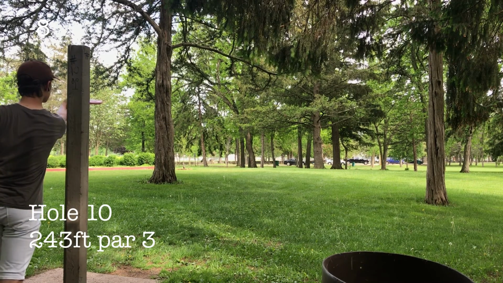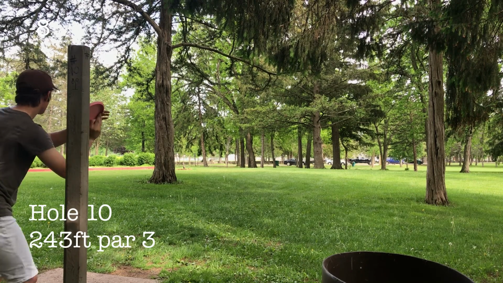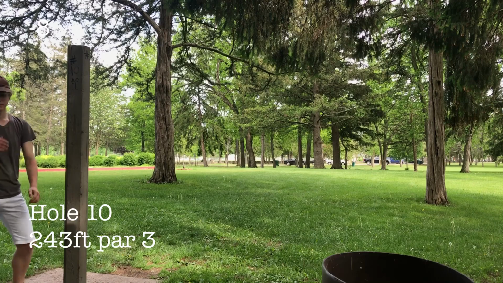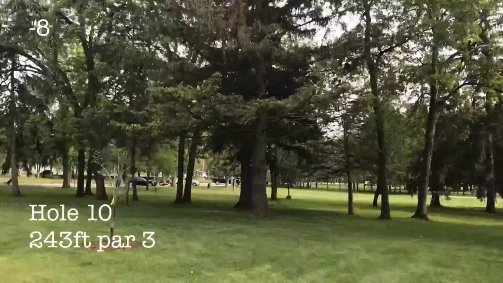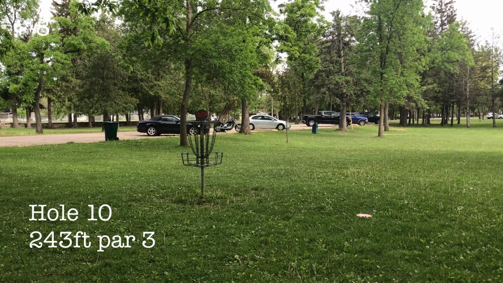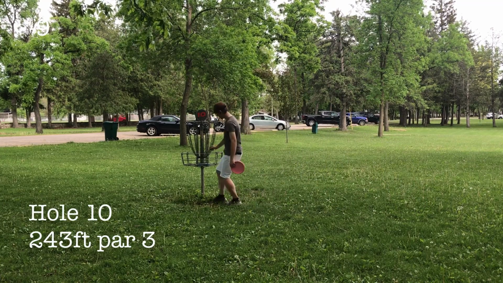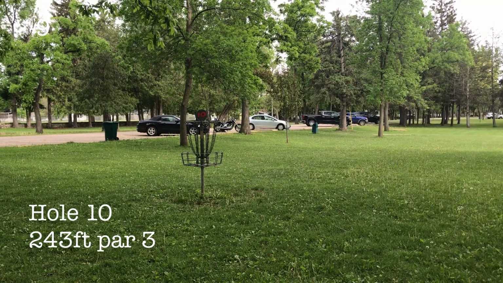So now through 9, I'm 8 down, going into hole 10, another one of the more difficult holes on the course. It's very difficult to get there with a backhand. You have to have something laser straight. The forehand is a lot easier, and I decided to go with that today with my zone. A little bit of a forehand hyzer, and it seems to work out pretty well, putting me right next to the pin. This hole averages a 2.8, so slightly under par.